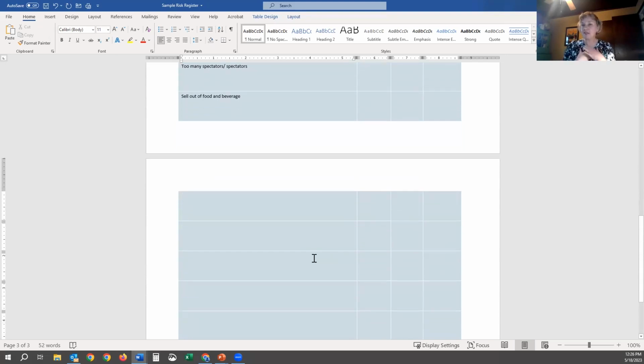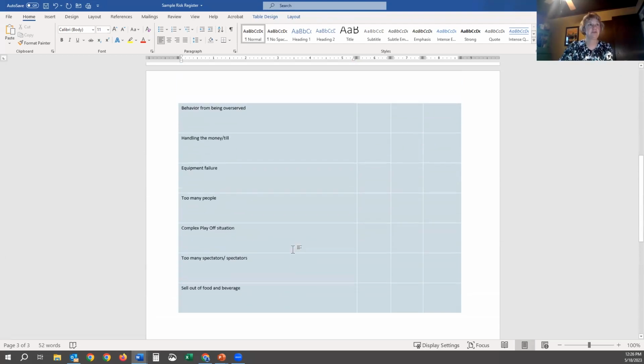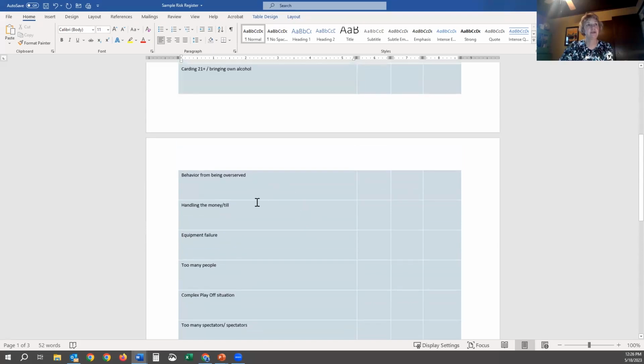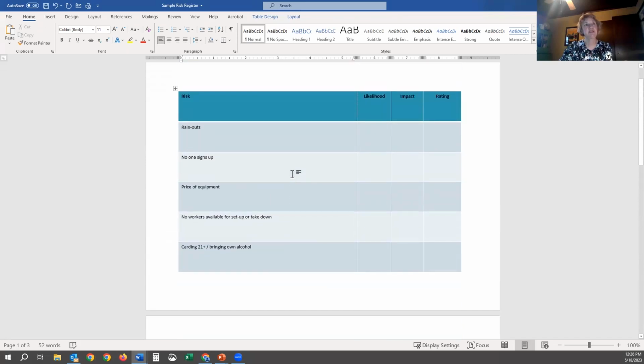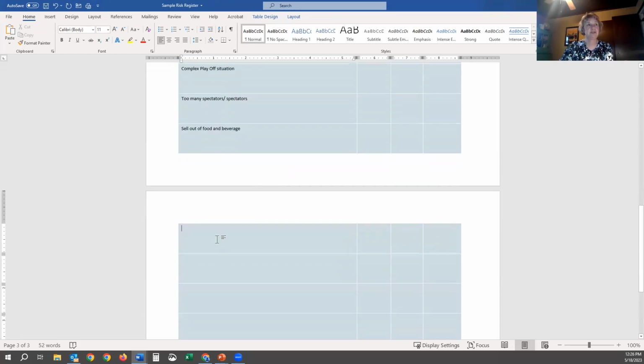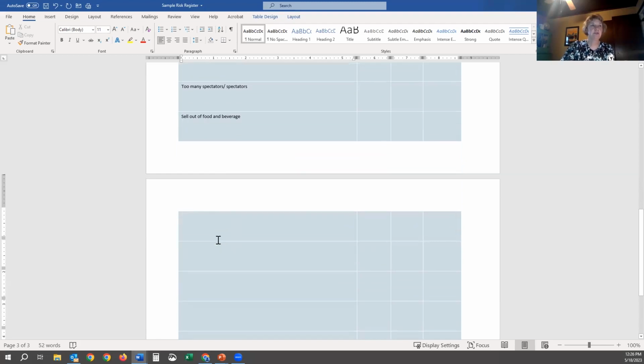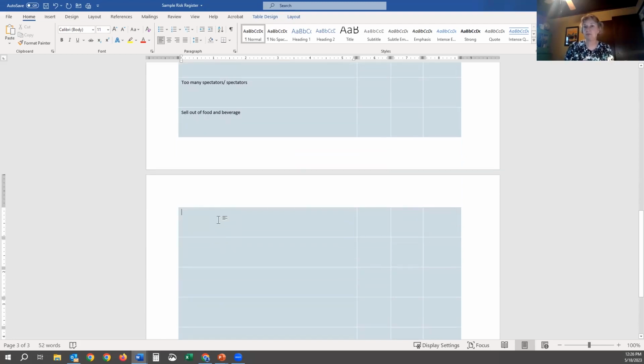This is how my brain works, and maybe people who sign up for the risk register webinar, their brain works the same way. I tend to be a very logistics person, task oriented person. So when I'm doing a risk register, if you look at the things on our list, here's one behavior thing, but most of these are logistic situations. So when it comes to getting a good risk register, success tip number 2 is to think beyond functional logistics.